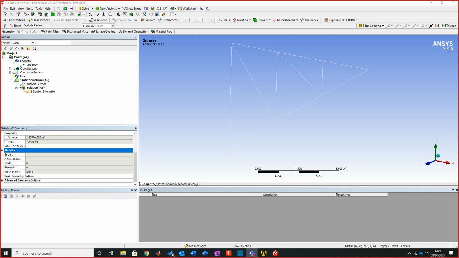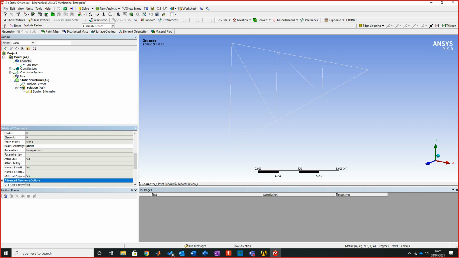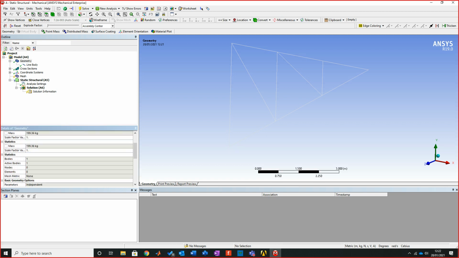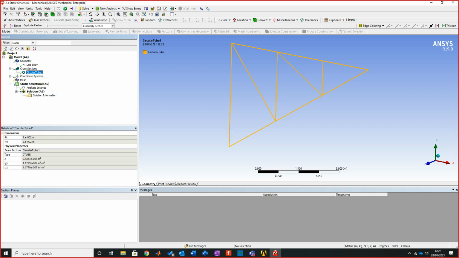So, it starts with this. Body types that are in, basic geometries that are in, and overall how this thing has been represented. Now, if I go down next to the cross section, all it refers to is the cut type, the tube type, and what it's actually been applied to, and that is it.